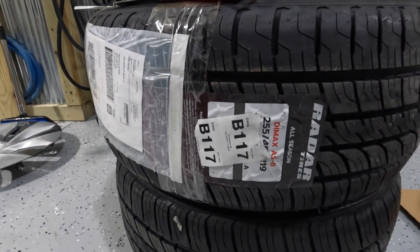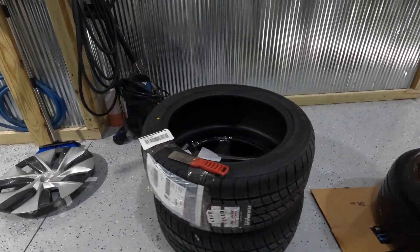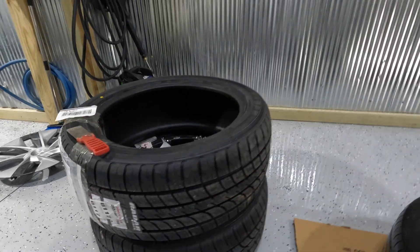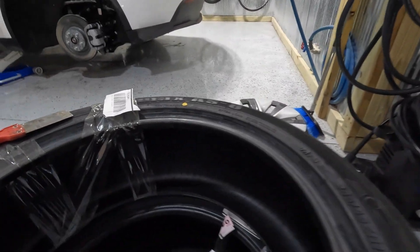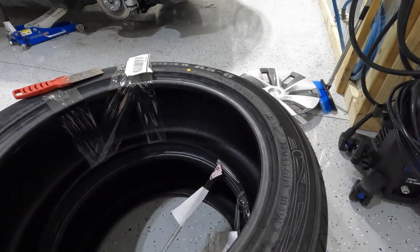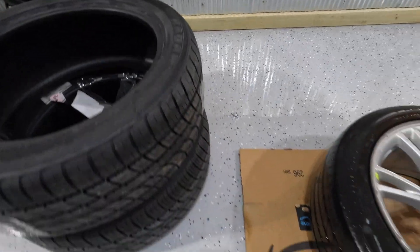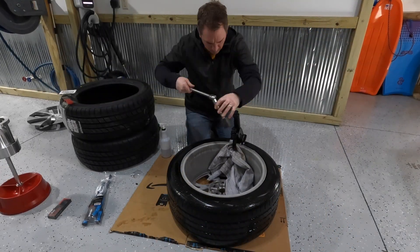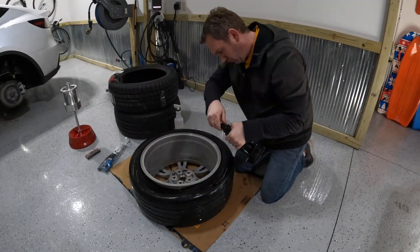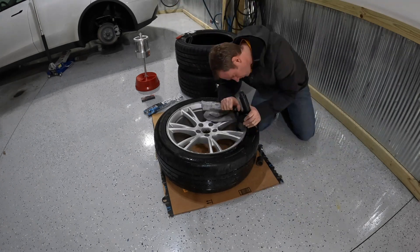Here they are after delivery. The quality looks just as good as the Continental tires on the vehicle — I cannot notice any visual deficiencies at all. That tread wear rating is 600 on these; on the stock Continental it's 400 — so these are 50% better for tread wear, meaning they should last about 10,000 miles more, or 30,000 miles instead of 20. I went through the process of swapping them at home, and they balanced up very well with no measurable imbalance difference between the Continental and the new Radar tires.